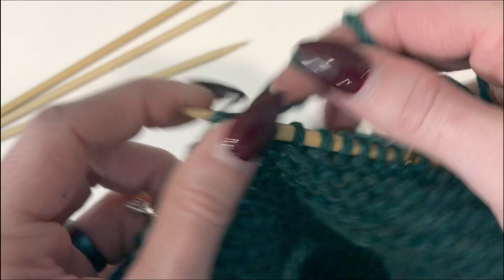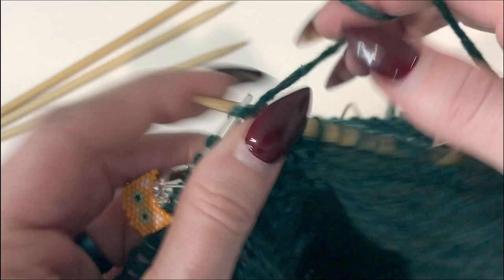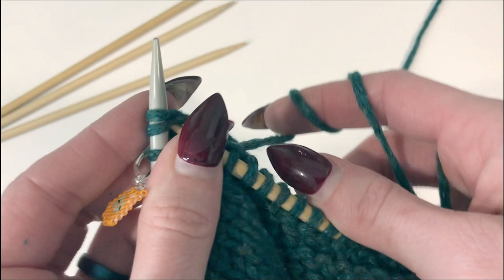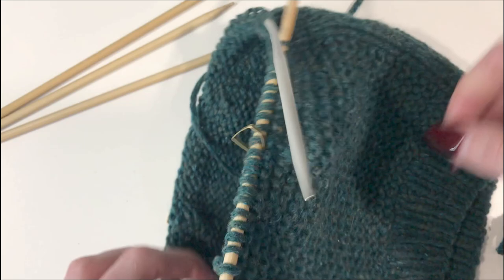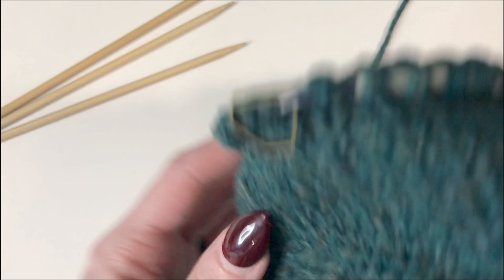All right, so two stitches before our little garter panel section ends, we're gonna knit two together there. And because that is two decrease sections here, I'm gonna take my garter marker, take it off and just throw it away. Well, not really throw it away, it's in a pile. I don't need it for now. And now what I'm gonna do is grab a new double point so I can put these two sections on a double point.